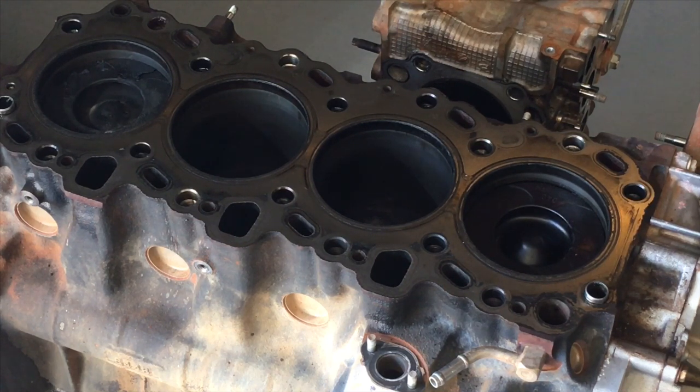Keeping all your filters clean or replaced, and your sensors. Your sensors are what feed the computer to tell it what to do, right? If it's not getting the right signals from blocked filters, dirty sensors and stuff like that, then it's going to be a contributor, okay? So sensors and filters clean. Now, it's not really part of prevention. Well, last thing I suppose, do I need to say chips and tunes?